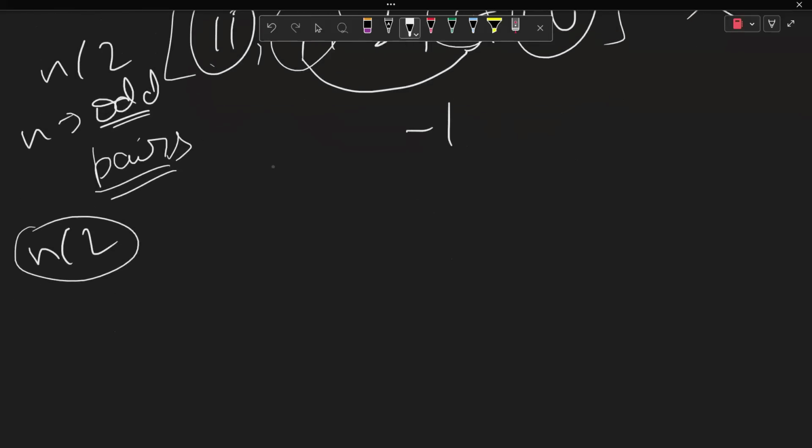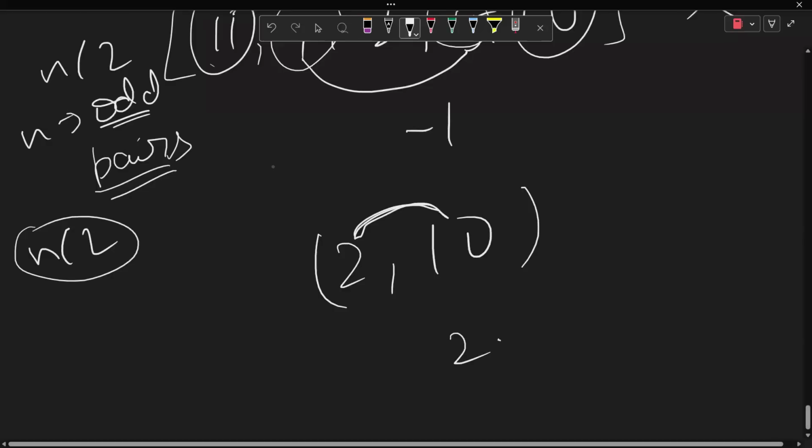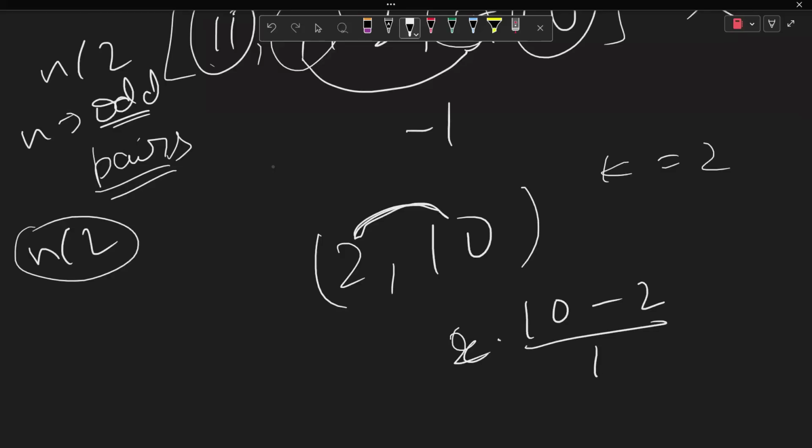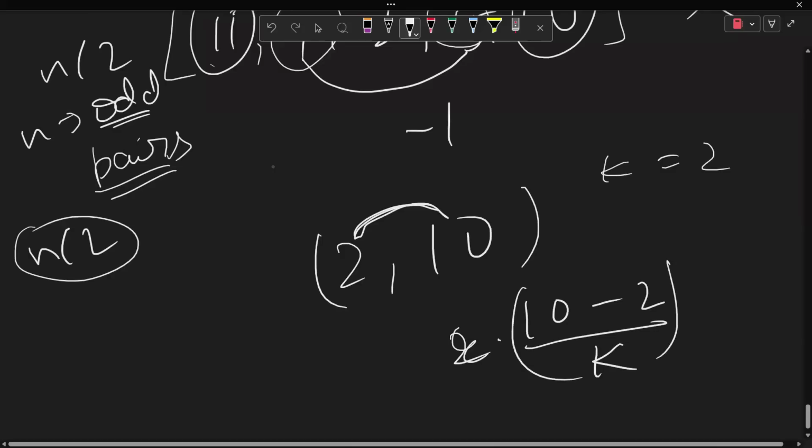If you have a 2 and a 10 as a pair, it means you want to make them equal to make it a palindrome. So how can you make them equal? By increasing 2. If you have k equal to 2, you can do +2 repeatedly and make it 10. So in (10 minus 2) by k operations, you can make it equal if 10 minus 2 is divisible by k.